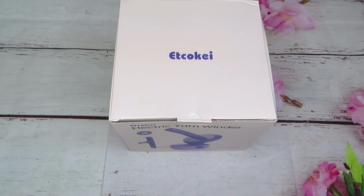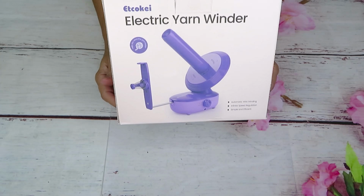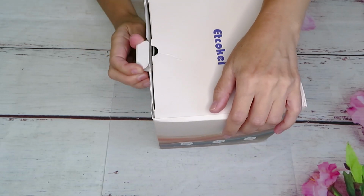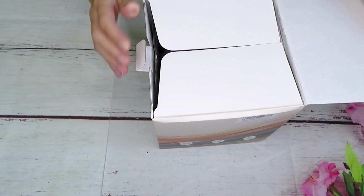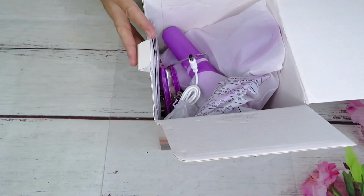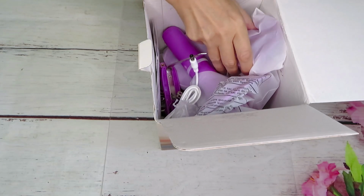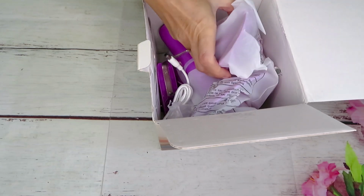Well, let's open it together and try to figure out how to assemble it. Looks pretty simple, and I think it will be easy to do, so let's check it out. I did not open it yet by myself, so okay, let's see on the inside. Oh, that's a pretty purple color. And you know what I saw on the website, they have a baby pink, so pretty. I believe there are different colors of them. So anyway, this one is in beautiful, gorgeous purple.